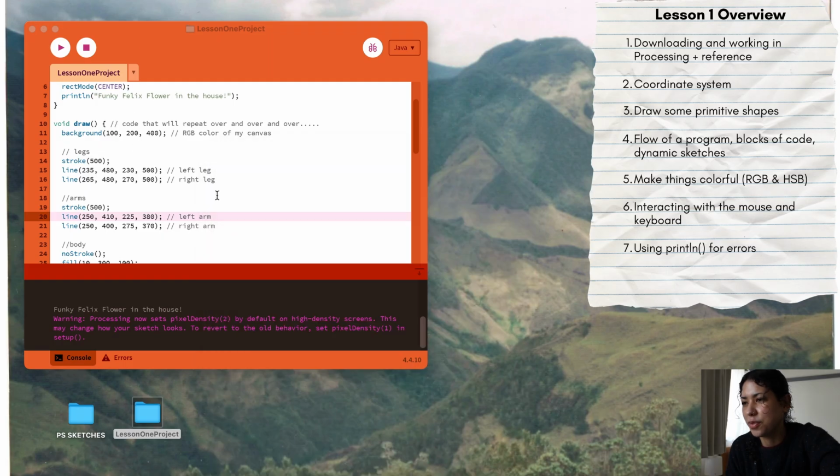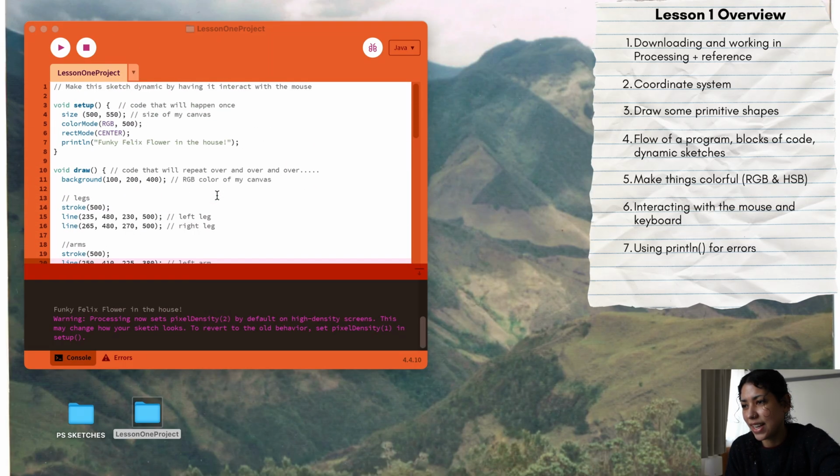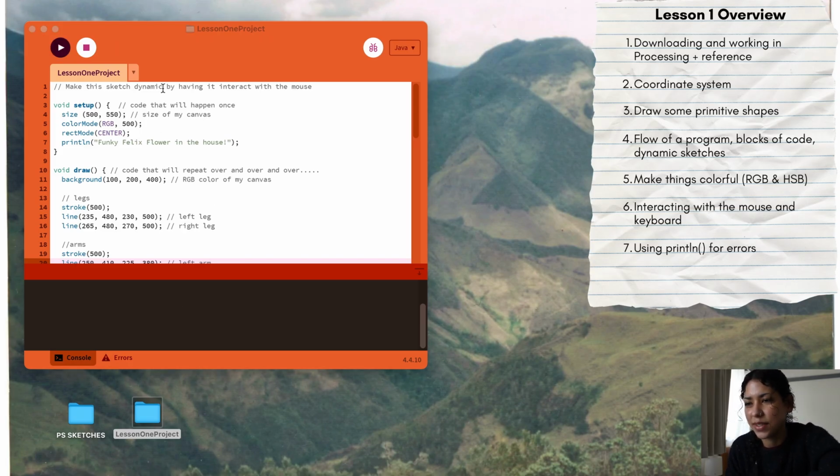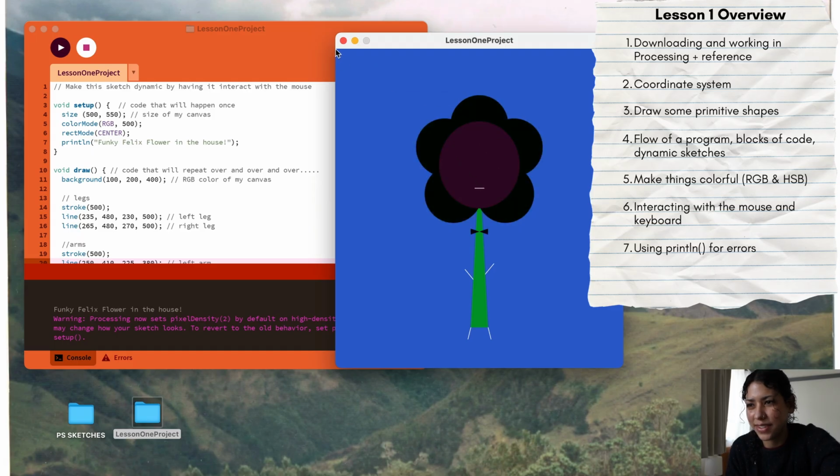We went through what it actually looks like to write code, where we write the code, how we run the program, using the coordinate system. So what the origin of our sketches is.